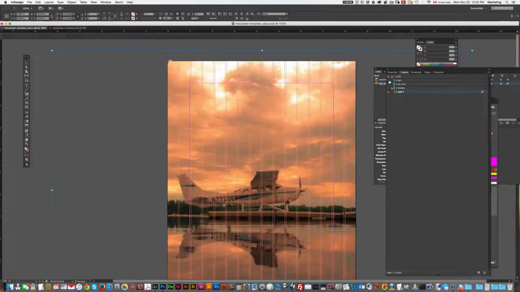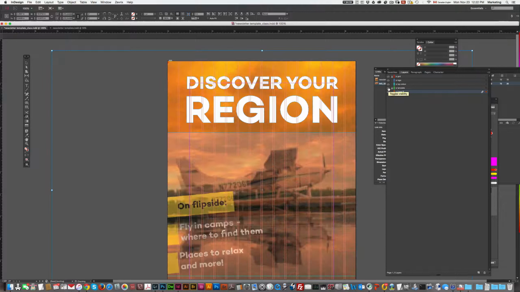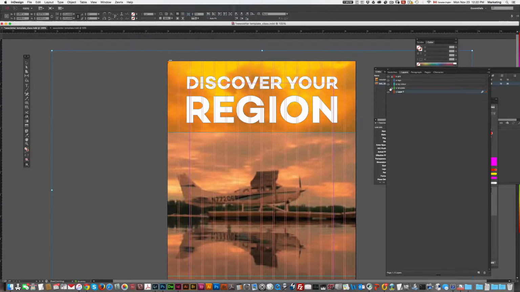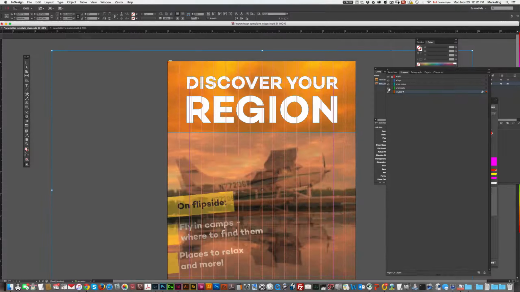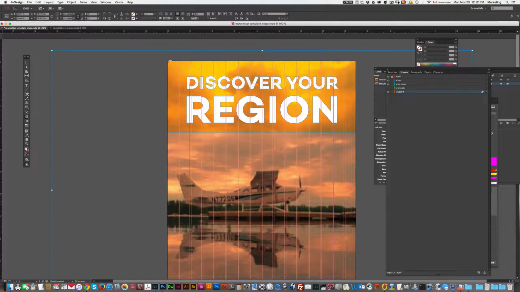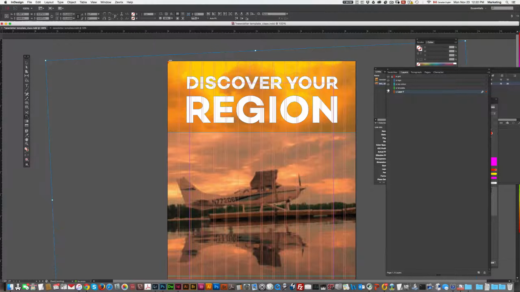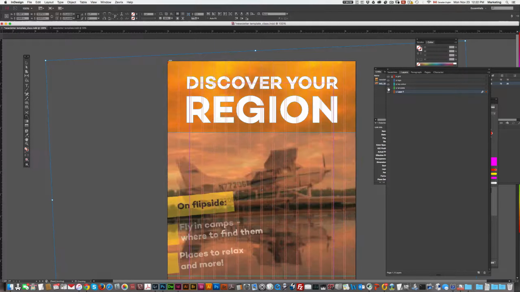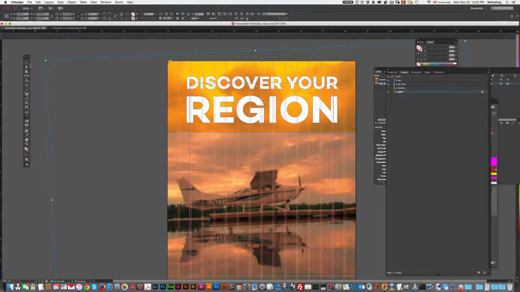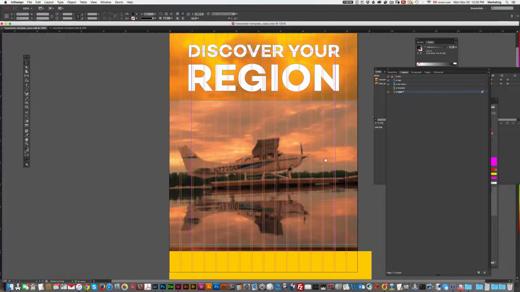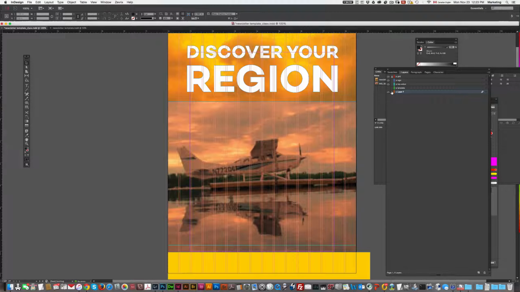So then if I go in here and turn stuff on again, there's my template, pretty good. Okay, it's not bad. Looks like I have to rotate this a bit, so I'm going to go over here. There's my scale tool, there's my rotate tool right there. I'm going to set it, and now I'm just going to rotate it just a bit. There you go, it's pretty good, good enough. Again, it doesn't have to be exact, it just has to be kind of close. So now we got that set up.